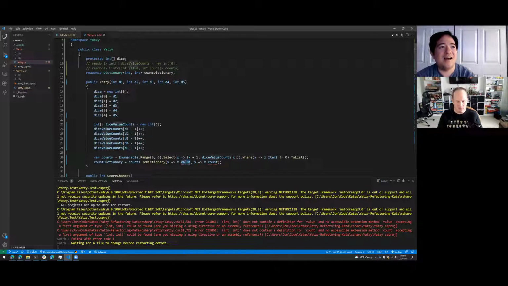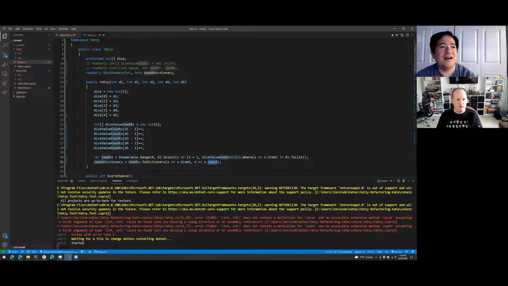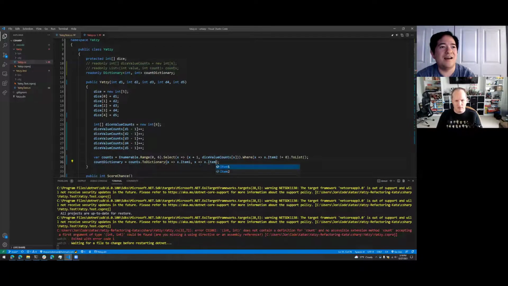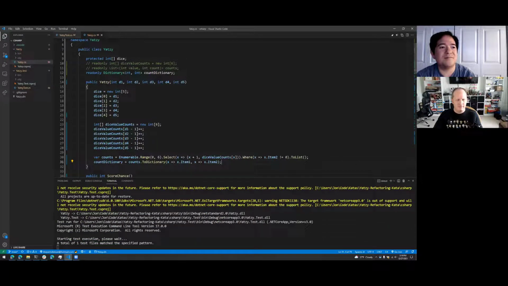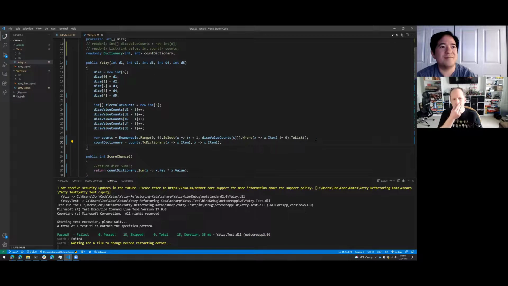So this would be like item 1 and item 2, but I guess that begs the question, could we build this dictionary in a better way that doesn't use all of those? Probably could.